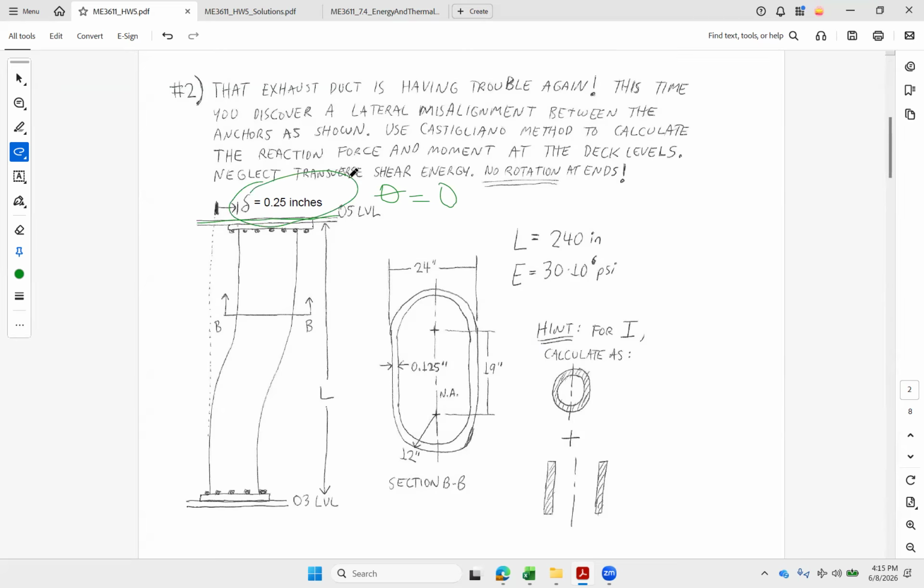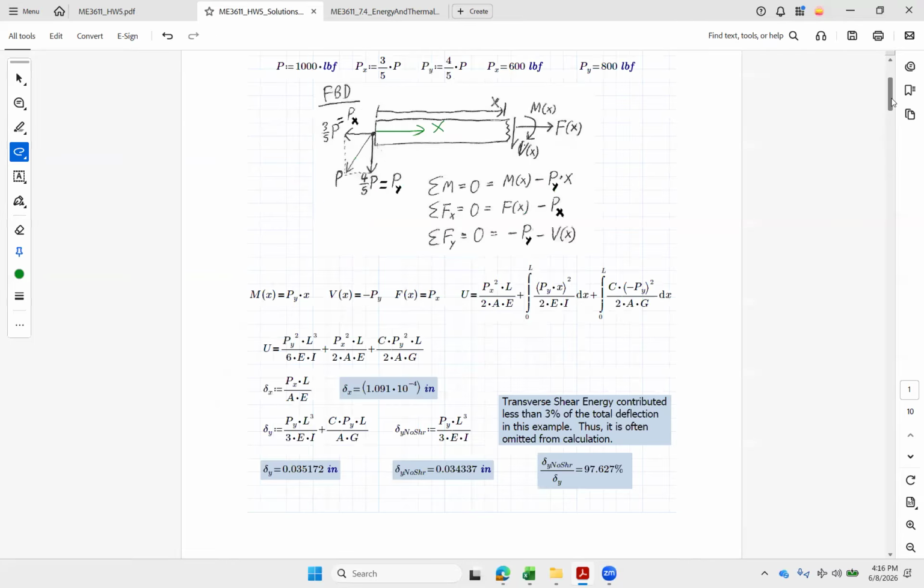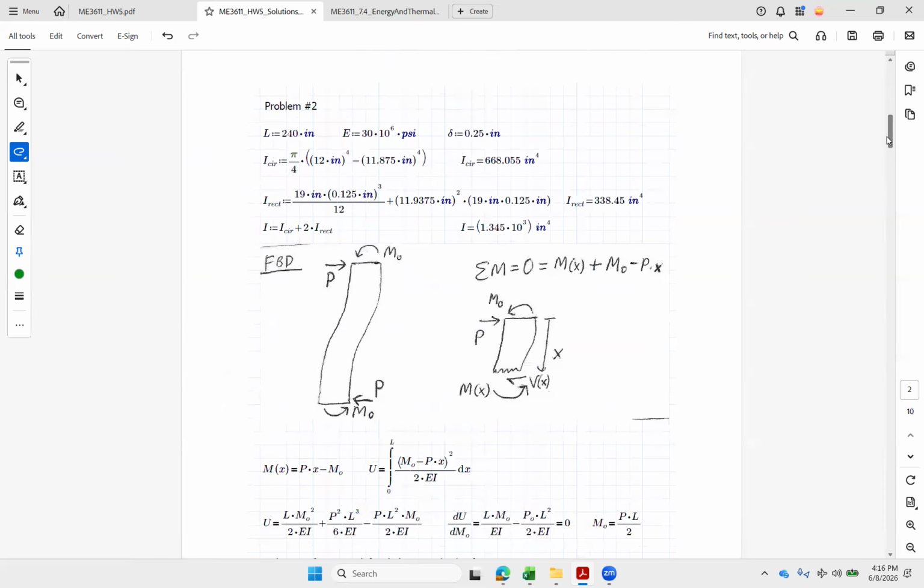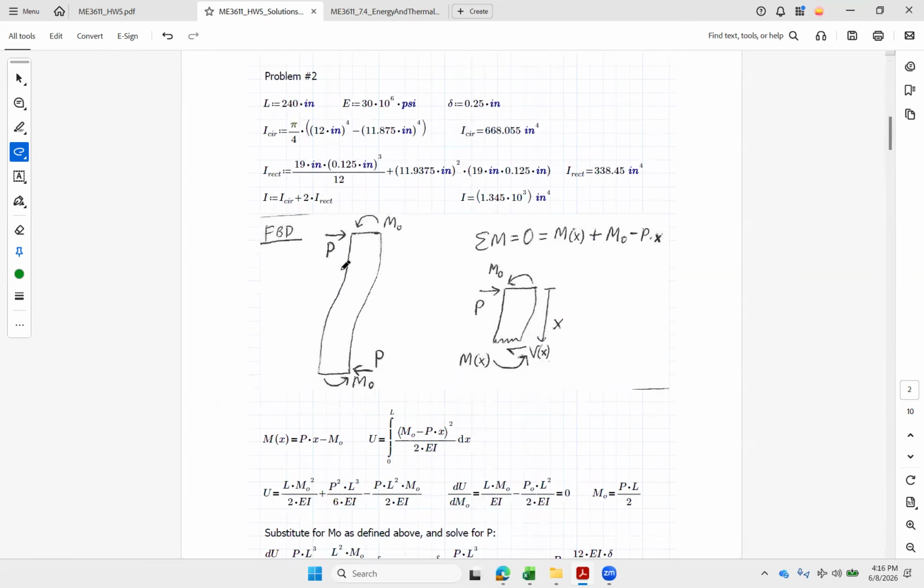So what I would normally do is take my Castigliano to find the deflection and or the rotation, but here we know those numbers, and we don't know what the loads are that go with it. And this is where we're going to apply our indeterminate version of the Castigliano method. So I take a slice of this one. I can keep the top or the bottom, either way. And I take a cut, and I know I'm going to have some reaction force.